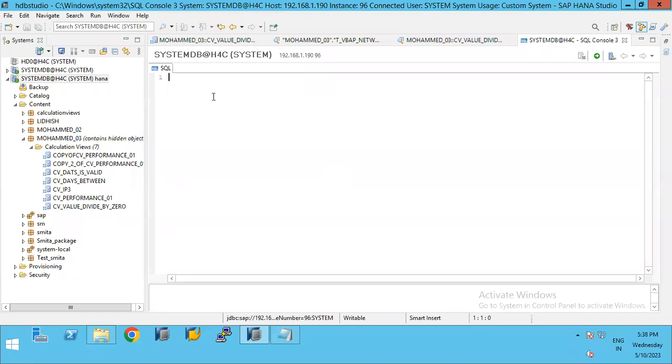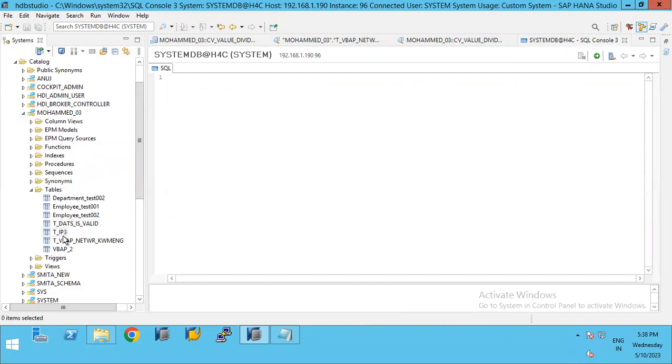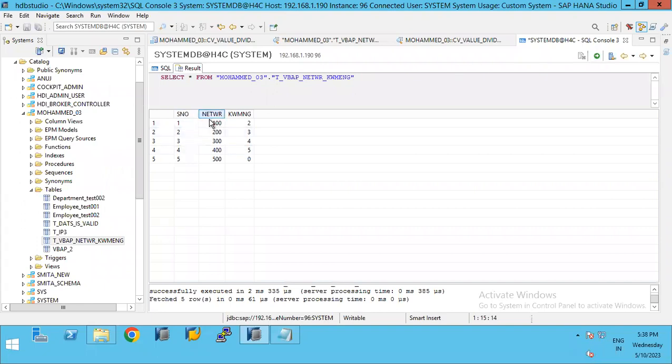So how I will write it is, I will select the data from the table. When I select star, it will show you how the data looks. I have three columns: sales order number, amount, and quantity. I am creating a new column, amount per unit, by dividing net amount by KWMNG.